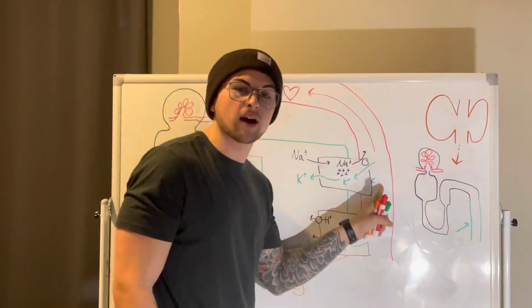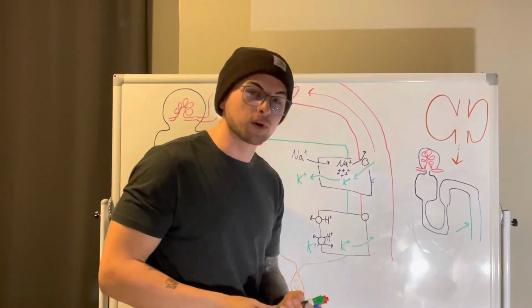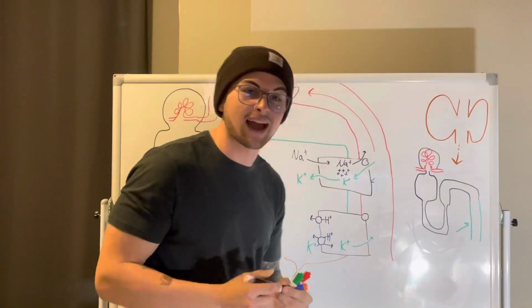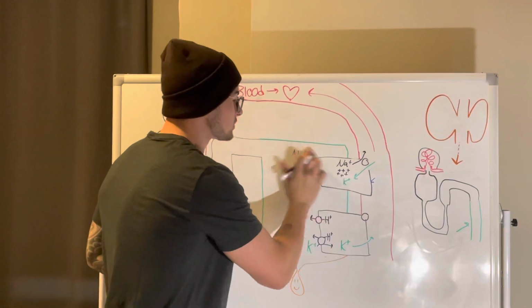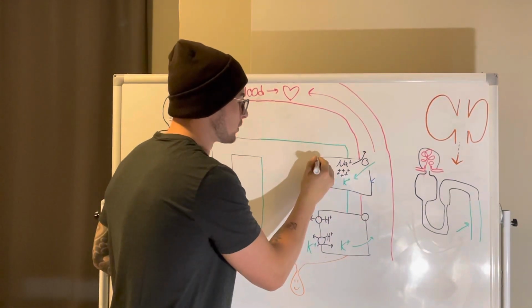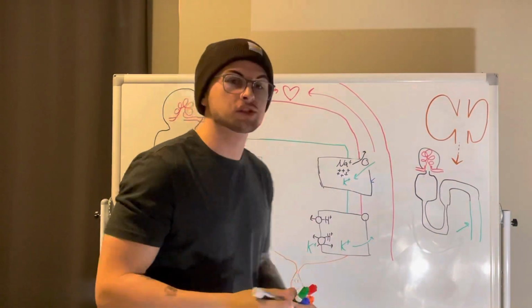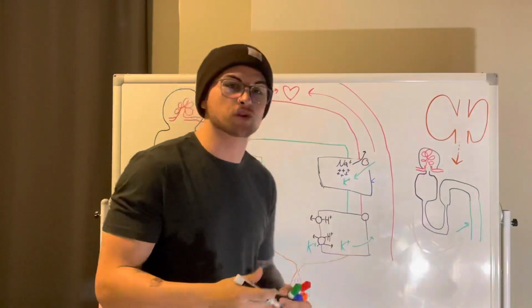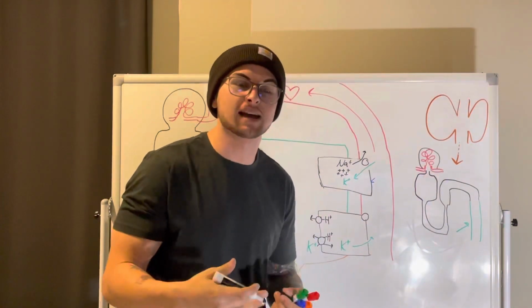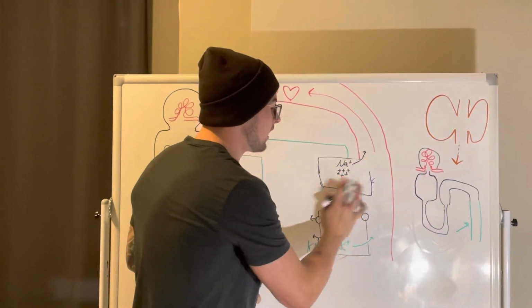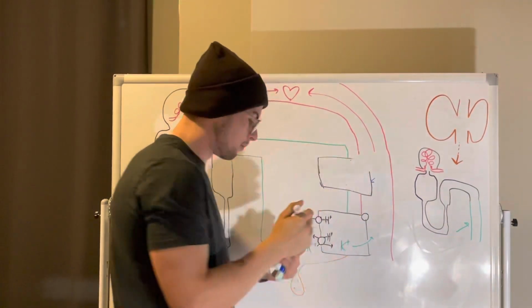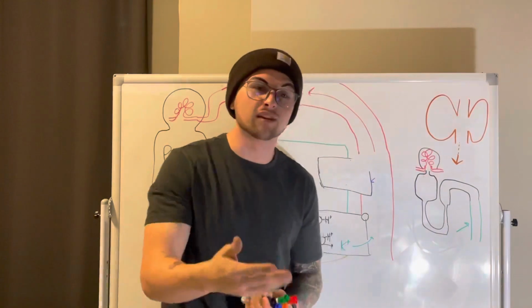If we block aldosterone, then the principal cell guy is not going to have those directions, right? He's not going to know what to do. Principal cell guy, he's a simple guy. He needs to be told what to do a lot of the time. So if we don't have that aldosterone, we're not going to have those sodium-potassium revolving doors. We're not going to have those sodium potassium ATPases. So the cell basically becomes a lot more ineffective.